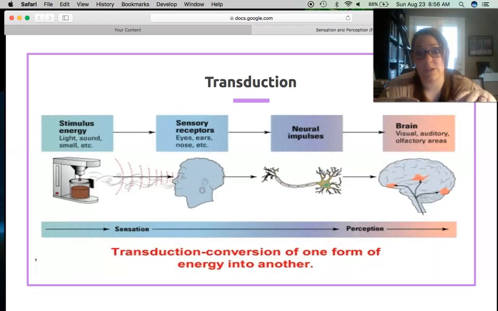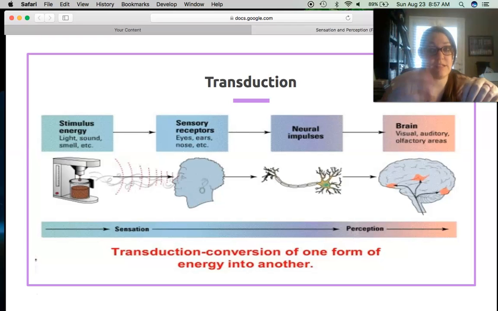Here's another way to look at it. So we have a stimulus energy. Let's say we're making coffee in the morning. And I get up and my sensory receptors, I'm going to see the coffee pot. I'm going to smell that delicious aroma of coffee. I'm going to hear it dripping from the maker into the little receptacle. And that's all coming into my sensory receptors. From those sensory receptors, it's going to come into my brain, into those neurons that are going to convert that energy into a neural impulse to push it throughout my brain to whatever sector of the brain it needs to go to.